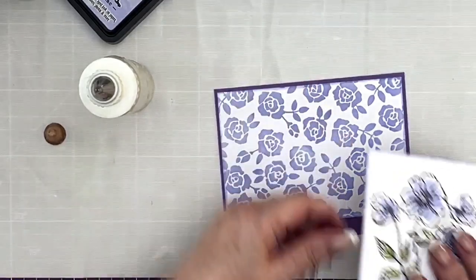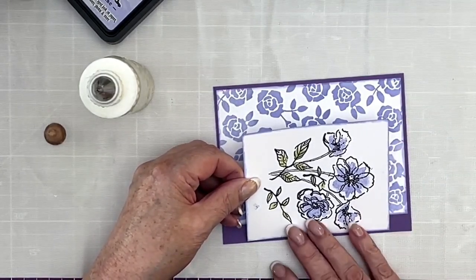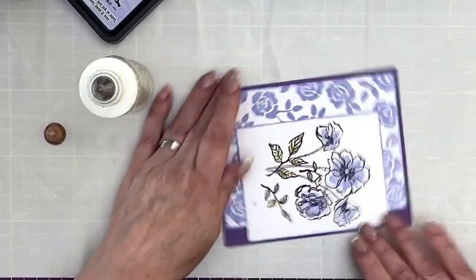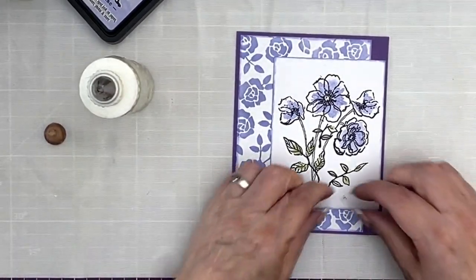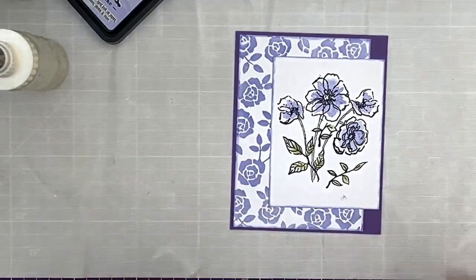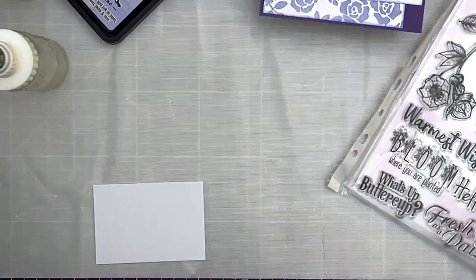Right, so I want this fairly centrally on my card. So about there, yeah, I think about there. So I'm leaving a little border of the purple, like that. There we have it. Yeah, you see, if I put a legend or whatever you call them on there, I can cover over my little faux pas. Right, I'm going to go and look for something that says hello or something for there, and wash my hands. So see you in a sec.